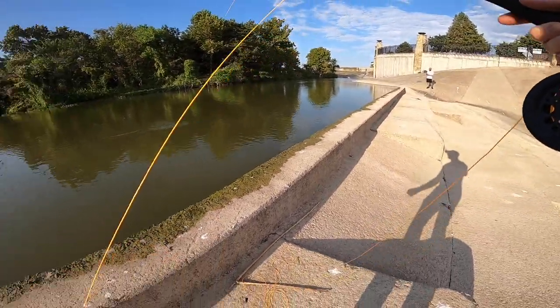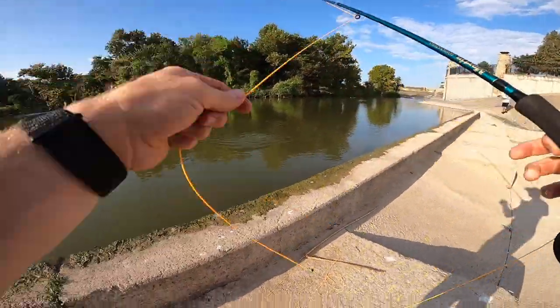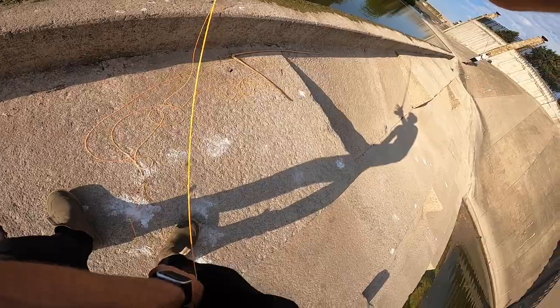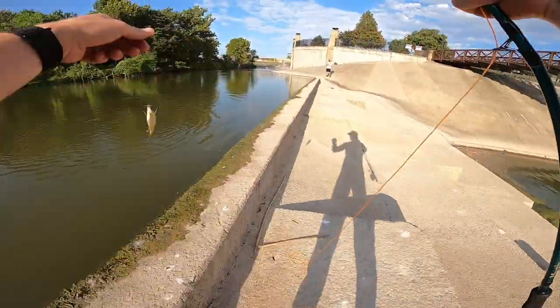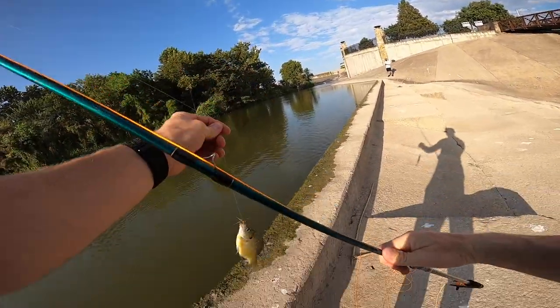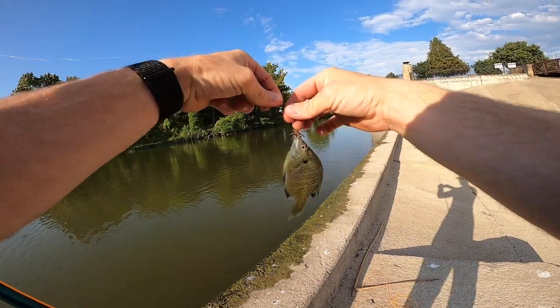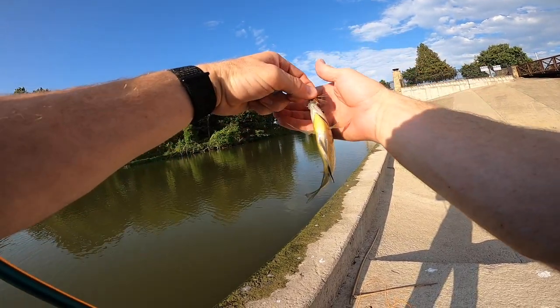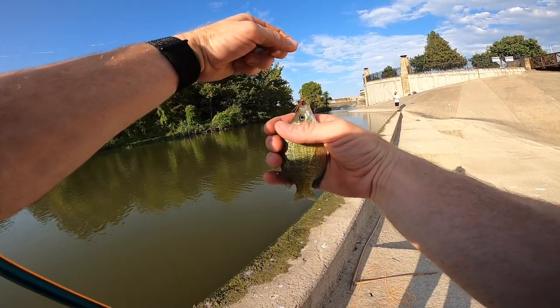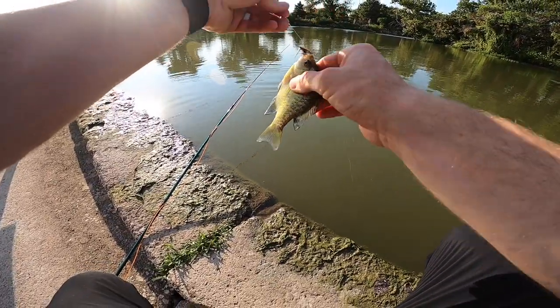Fish on, bro. Wow. Oh no, I'm letting him get away. Oh, jeez. How do you do it? Oh, yo. Bluegill, bro, no way. First one on a fly rod. Oh my gosh. No way, no how. Did that just happen? All right, we're gonna try and let Jimmy go here. Let's see what happens.